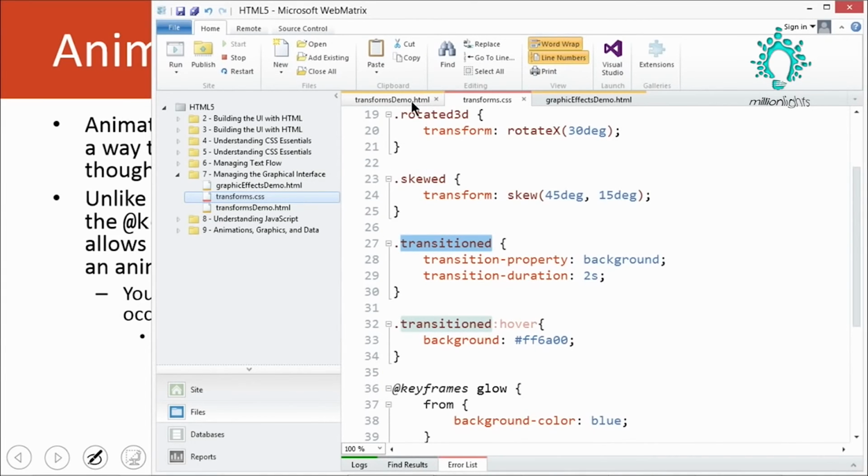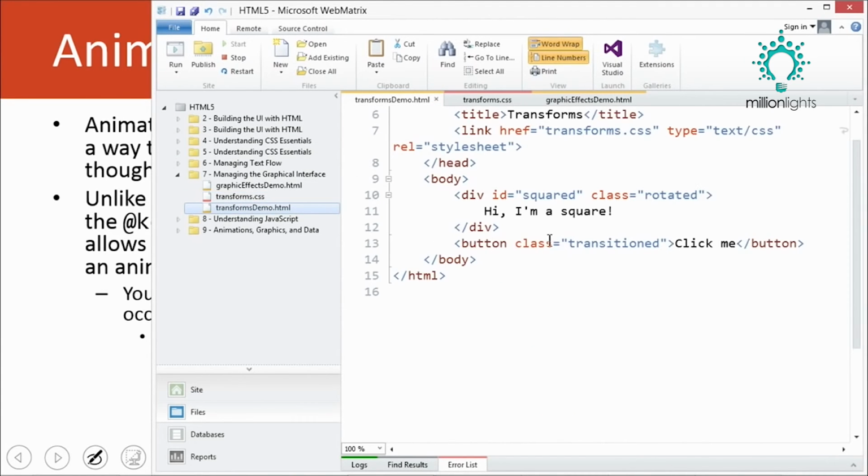So I'm going to transition the background here of an element when I hover over it. Oh, transitions is already there. So we're going to do this with a button that's on the screen. Okay, you guys have probably been wondering, why is that random button there? This is why.